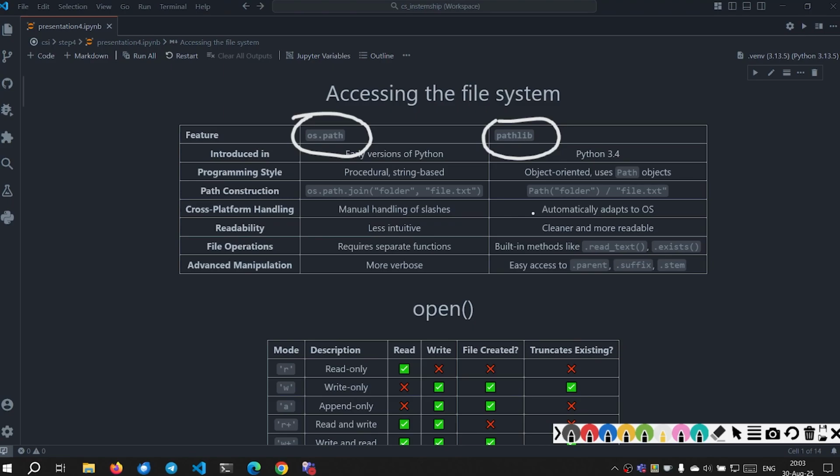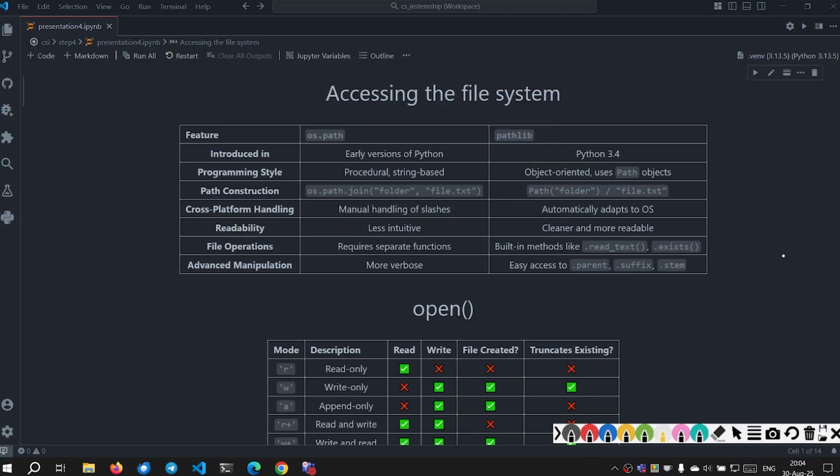And so pathlib, since it's more modern, has some useful methods like parent and read text and checking if a file exists or not. And it has some quality of life improvements as well, such as automatically adapting to your OS. So some systems use a slash and others use backslash for their separation in paths.